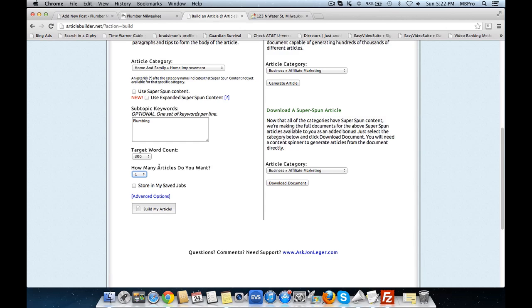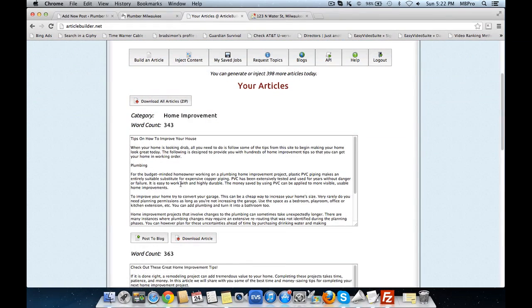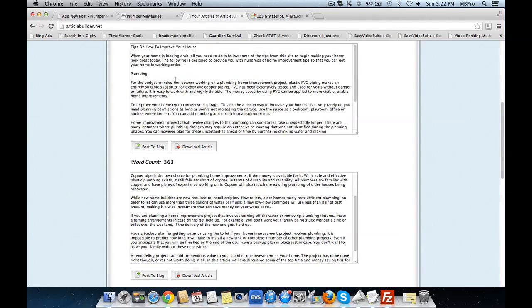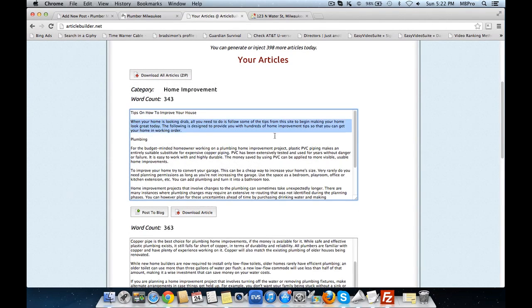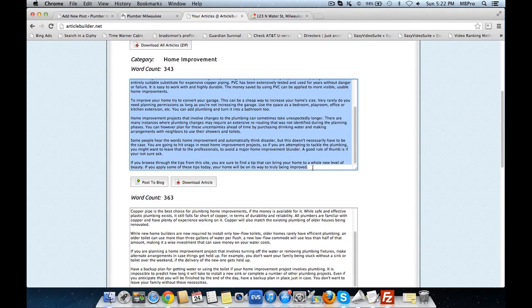Now I recommend doing anywhere between 4 and 6 articles for a site to really have it optimized. So I've already got 2 up there, so why don't we just go with 3? And we'll hit build my articles. And look, it automatically spits out a bunch of articles for you. These are unique articles, they're not articles that anyone else has used.